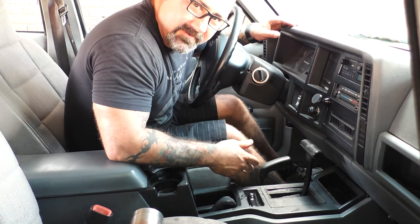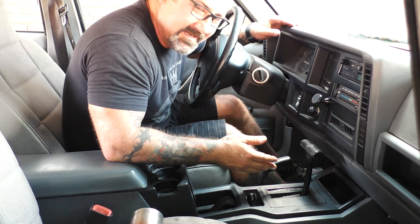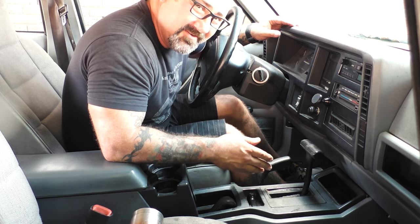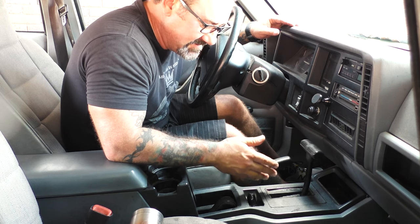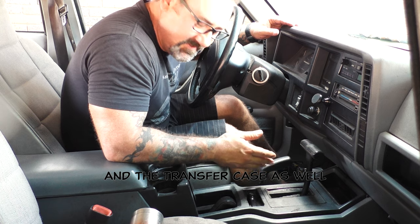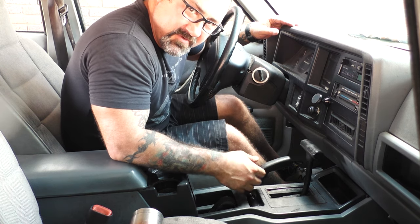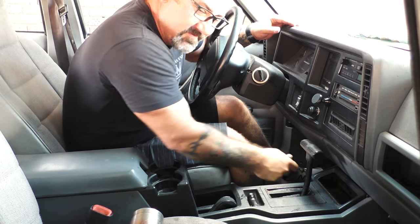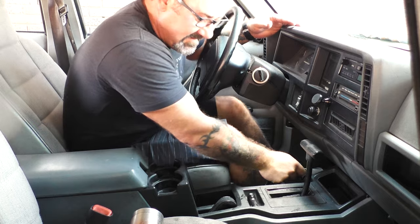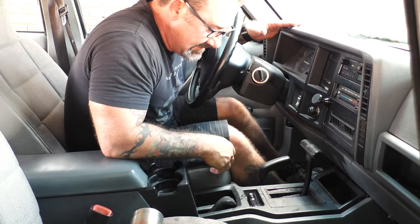Now, if you don't know, when you have a Jeep and it has four-wheel drive, you're not really supposed to use that on dry pavement at highway speeds. You can actually cause some pretty significant damage to the front end of the vehicle. So you need to have that disengaged. Once again, front drive shaft is removed, so hopefully no major lingering damage to the front end, but transfer case, something's got to be done. This won't budge.